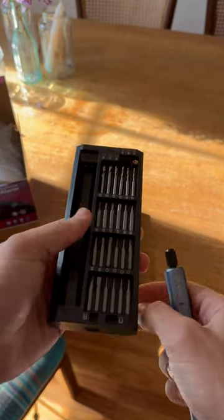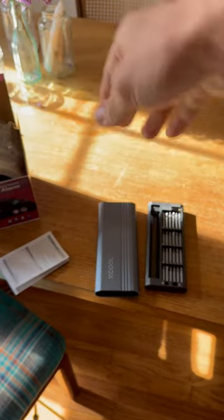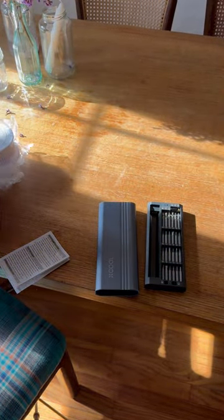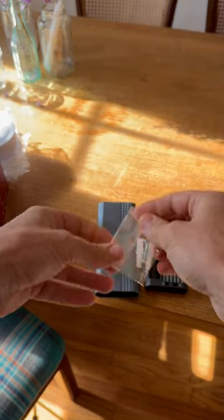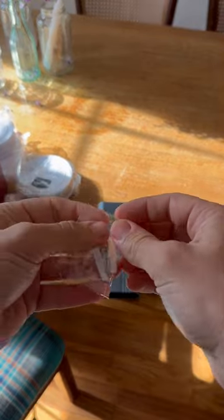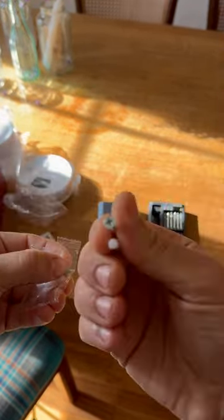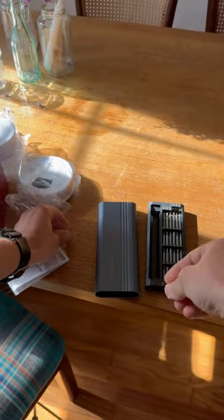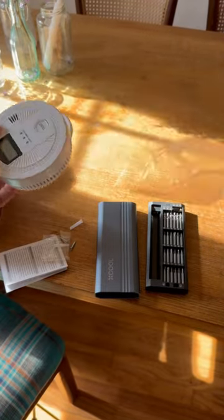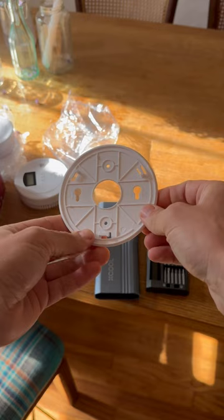So today I need to install some smoke alarms around my house, and I'm going to use this if I can to hang them. The smoke alarms come with some really small screws. I should clarify, these are smoke and CO2 alarms. You can see here. And you just have to hang the bracket that the smoke alarm attaches to. This thing right here. Pretty easy.